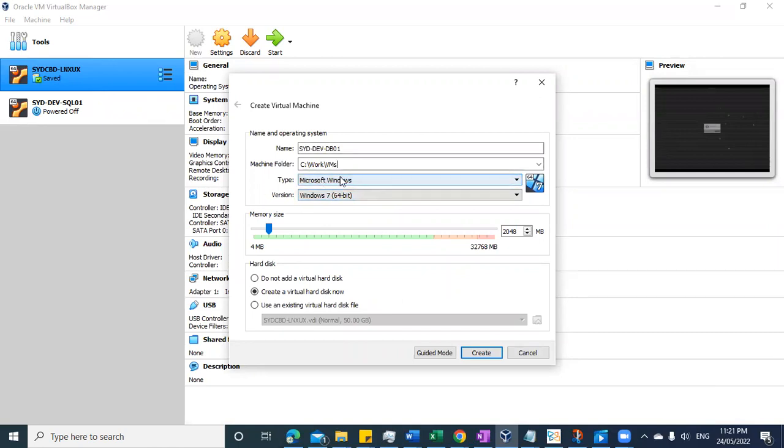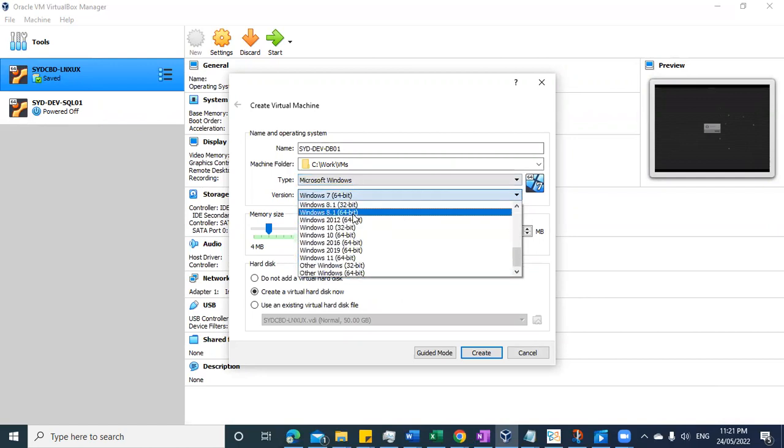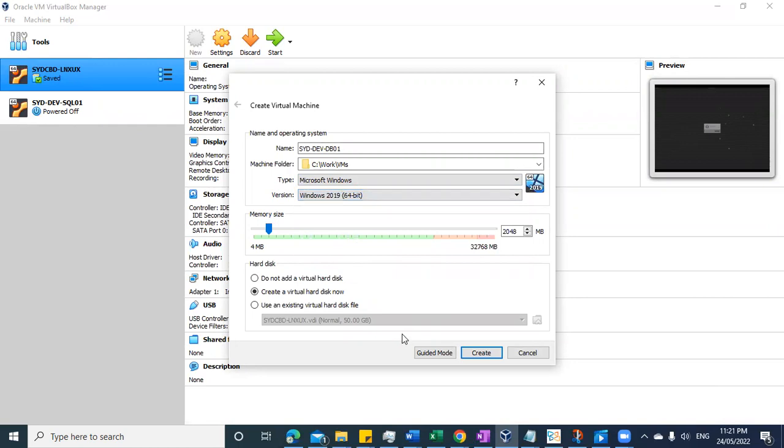Obviously, I'm going to install Windows on my virtual machine, but instead of Windows 7, I need Windows 2019 64-bit, because that's the operating system I'm targeting. I need to improve the speed of installation, so I'm just allocating 8 gig RAM to my virtual machine. You can see I have 32 gig available, so I can use as much as I can, up to 32 gig, right? Normally we leave 4 or 5 gig to the host operating system if we have multiple virtual machines, but I think in this case 8 gig is enough.